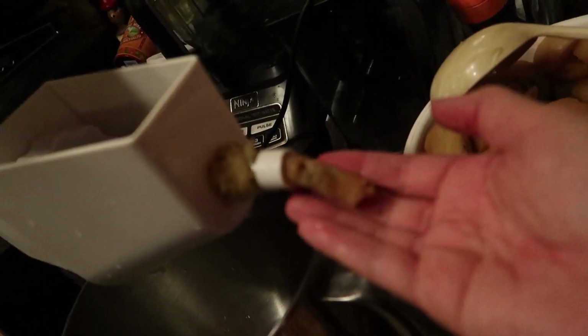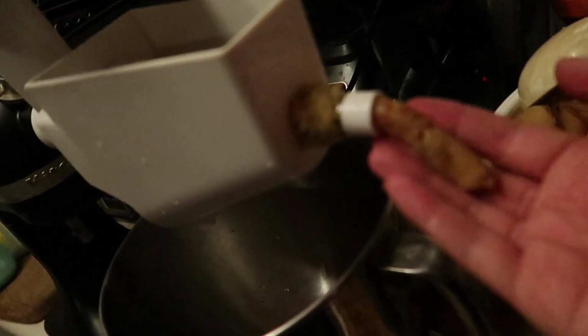And as you see, the applesauce is coming out the extraction tube, which is pulled forward too high. I need to move that down a little bit or it's going to spill. And then I use a bowl on this end to catch what we call the poop, because that's what it looks like. But this poop is going to make a wonderful, wonderful vinegar.